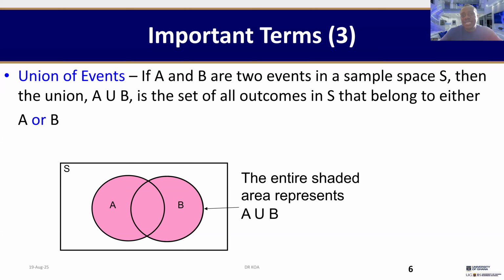Remember that the union does not look at A intersection B, but looks at A union B, and it doesn't include the intersection. If you want to ever include the intersection, you've got to redefine it. I'll come to that. It's very important you get that part of it. But the key point about the union is that you have all the elements of A and all the elements of B without considering an intersection part.